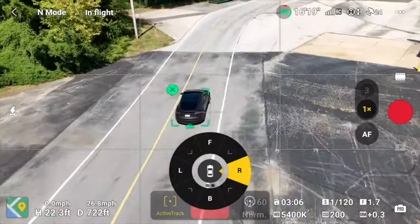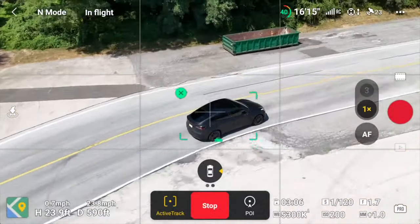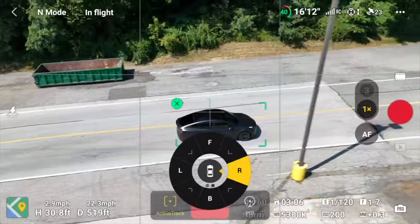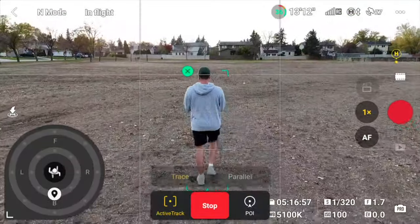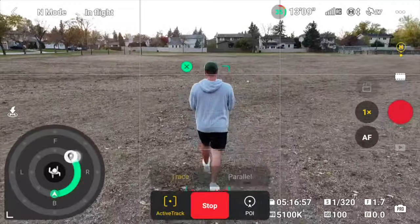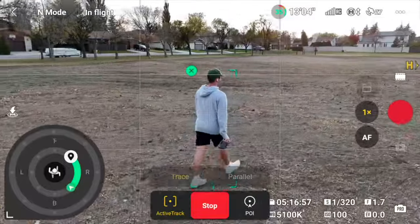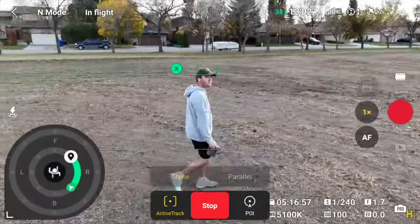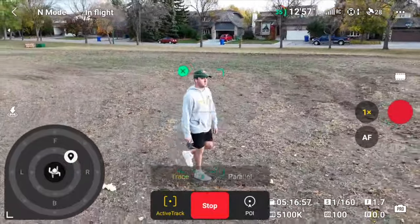It still gives you the same set 8 locations around the subject, but when you tell it where to go, it just kind of moves in that direction and doesn't give you the option to choose how it gets there. This means that now if I have the drone following me from behind, but I want it to go to the front right and get there by looping around the left side, I can drag my finger around the wheel and give it that specific command. So now it'll follow the green line until it gets to the designated spot.